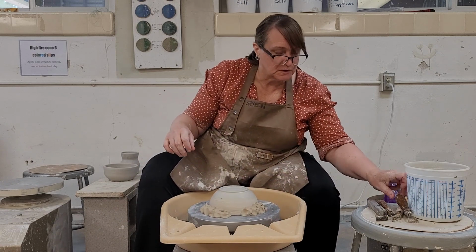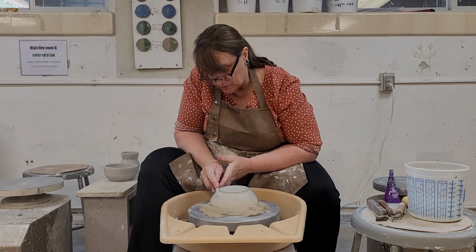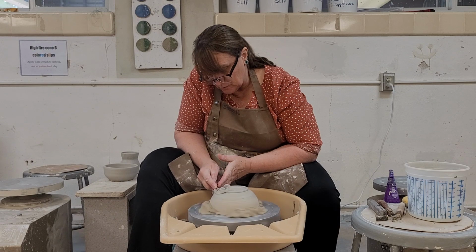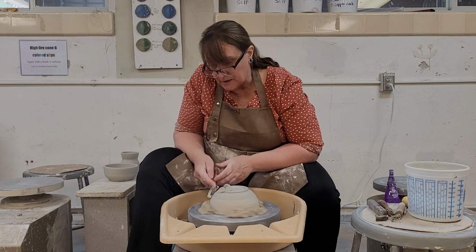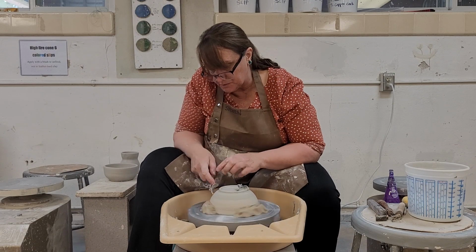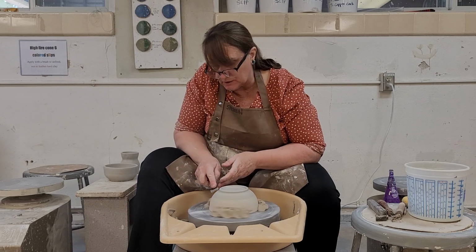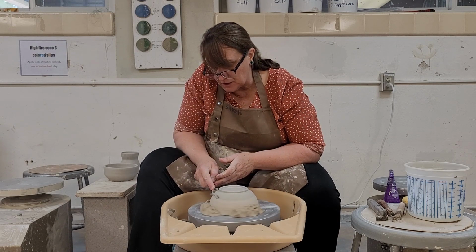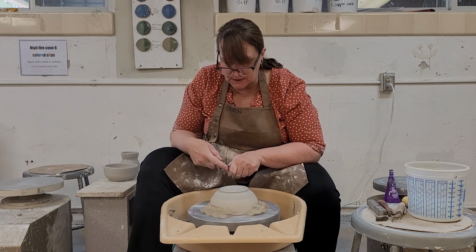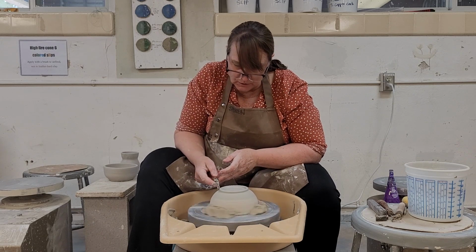I think I'm going to cut this foot just a little bit more. It's a little short, looks a little short to me. So I'm going to just take a little more clay out. And that's another thing, you know, if you don't feel like you trimmed enough, when you take your pot off the wheel, you can always put it back on and trim it again. In fact, when I make a really large bowl, I usually do an initial trim and then I take it off when it starts to wobble a little bit, let it dry some more, trim it again.